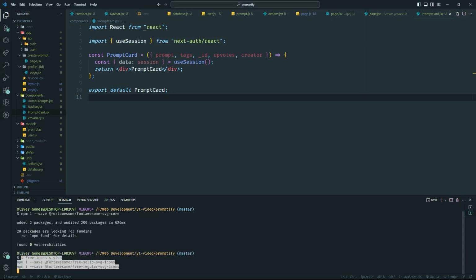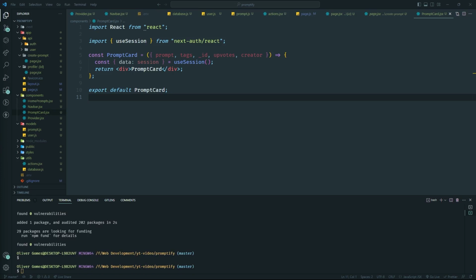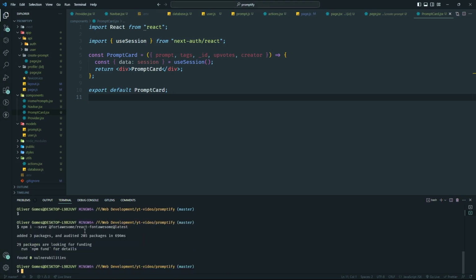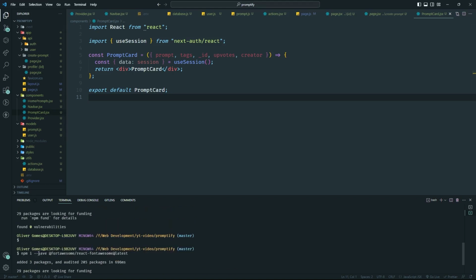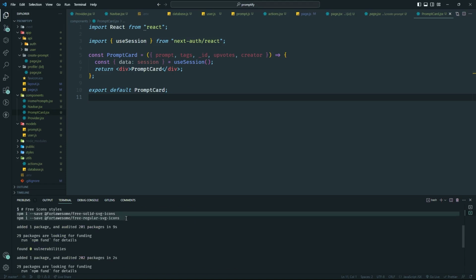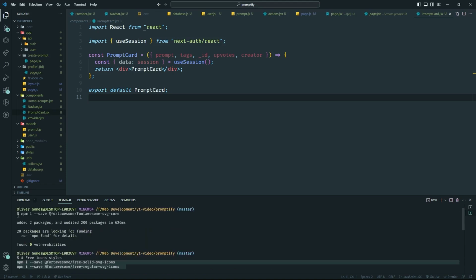Then we're going to do 2 more: SVG free solid SVG icons, free regular SVG icons, and also the React Font Awesome. So this is React Font Awesome at the latest, and then we ran this too, and then we ran this one.